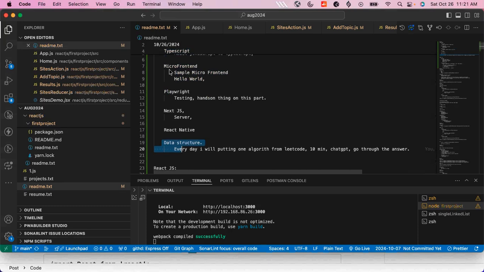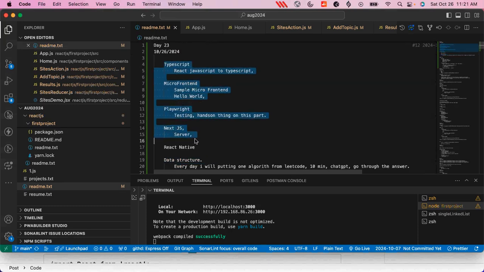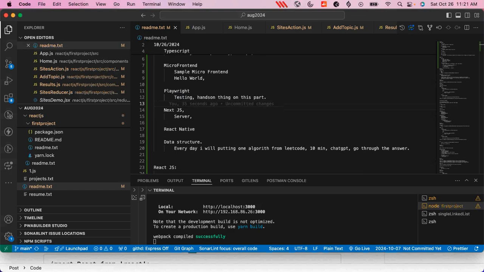This one is an everyday ongoing thing, but these are the 5 things which we have to at least do something on, so that you can put it in your resume, and you can answer something in the interview. Because if you put something in the resume, you have to answer the questions. It's not needed that you should know 100% of the things, but at least you should be aware of what is asked in interviews, and you should have some sample idea or sample project which you have done. Okay. Yes, sir.